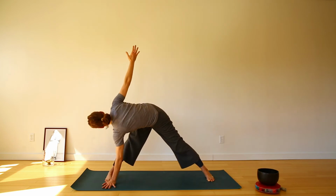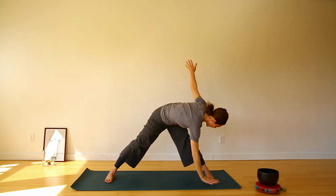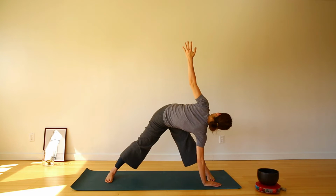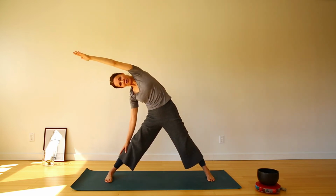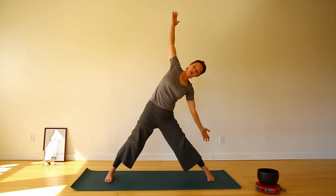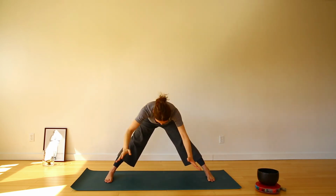Inhale, come up. Exhale, twist. Inhale, up. Exhale, twist to the other side. Inhale, up. Parshva, this is exhale, move into a lateral stretch. Inhale, come up. Exhale to the other side. Inhale, come up, open the chest, lean back, and then exhale, fold down the middle.